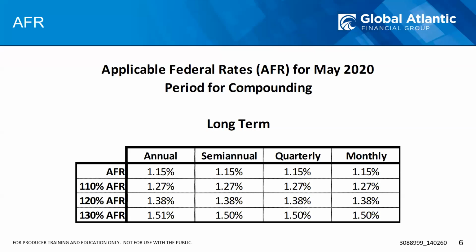And that money that's transferred from the employer to the employee would be treated as income and taxable, and we want to avoid that taxable income. So it's treated as a loan, but there has to be an interest rate. What the IRS has done is set a floor, based on the current interest rate environment, of what that rate has to be. There are short-term loans, mid-term loans, and long-term loans, and we can get into that at some point. But typically in a split dollar arrangement, you're going to use the long-term loan.